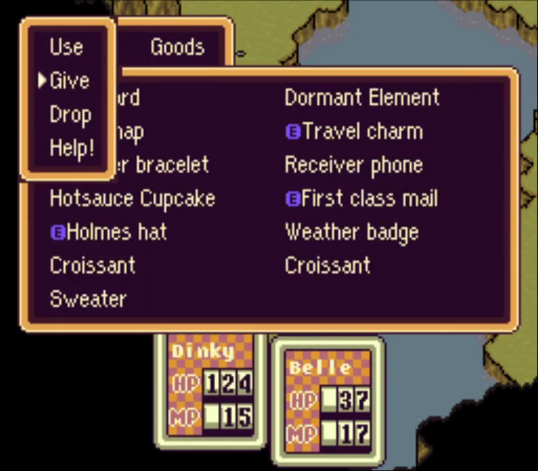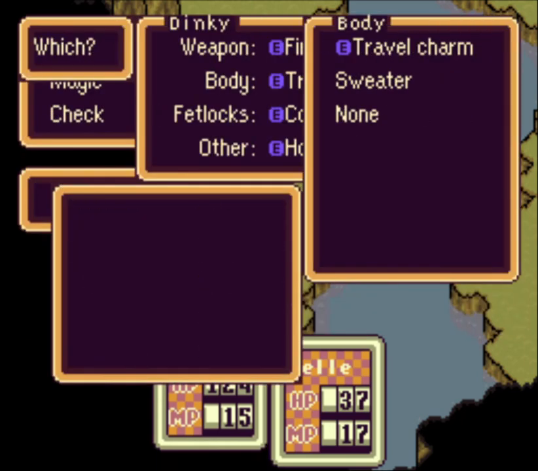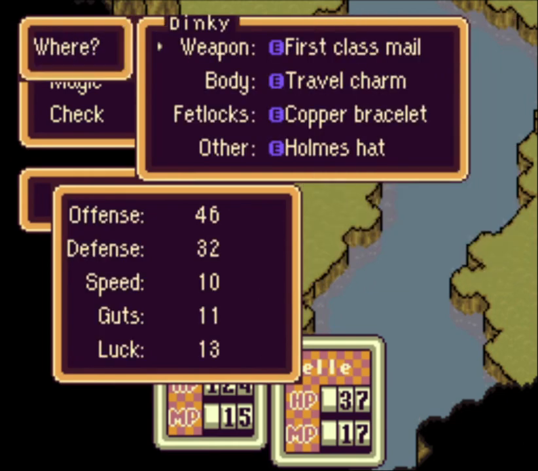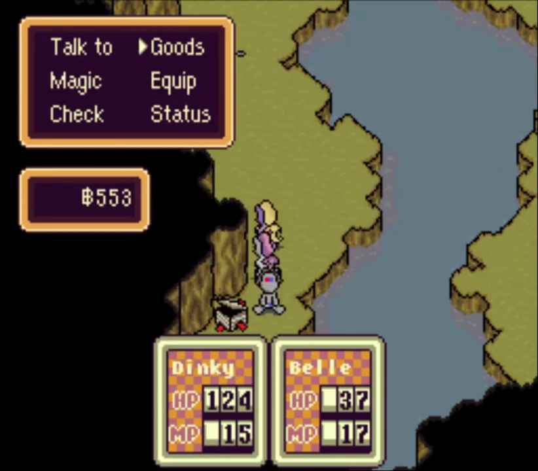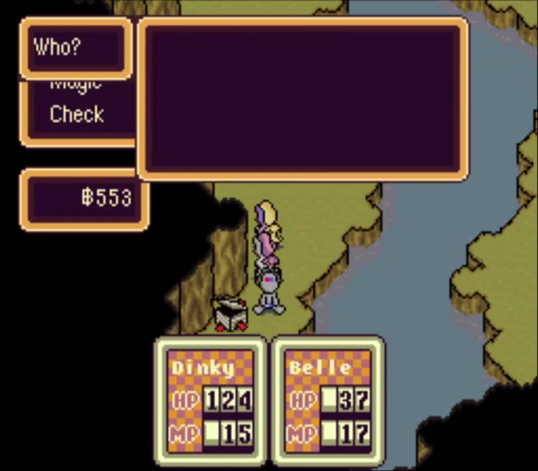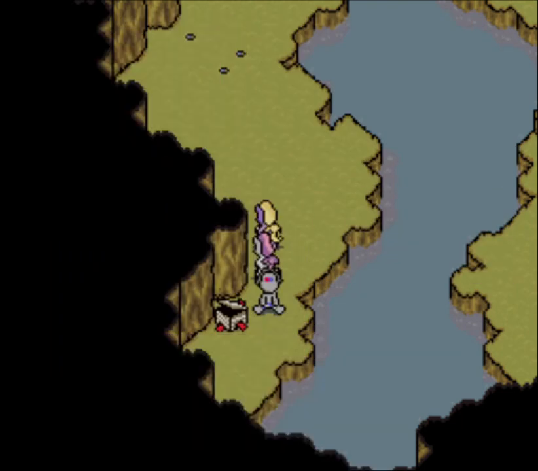Alright, so here's a gun, and I need you to go kill that thing real fast. Great. Yeah, so the sweater gives me one extra defense and 5 extra speed. But I have the travel charm, so I'll just get it equipped. I don't really care. Swivel needs the defense and the speed. With the speed, it also helps Swivel cast her spells faster, so we can guarantee to get a bigger hit in, I guess.